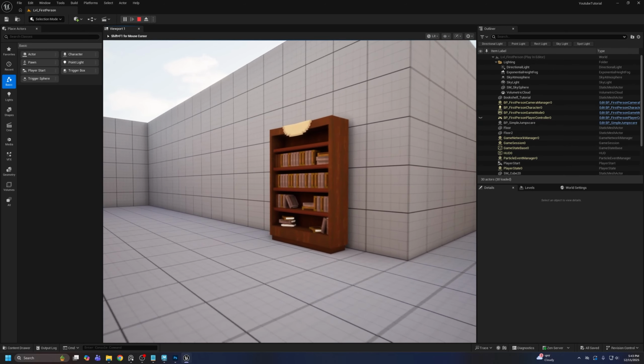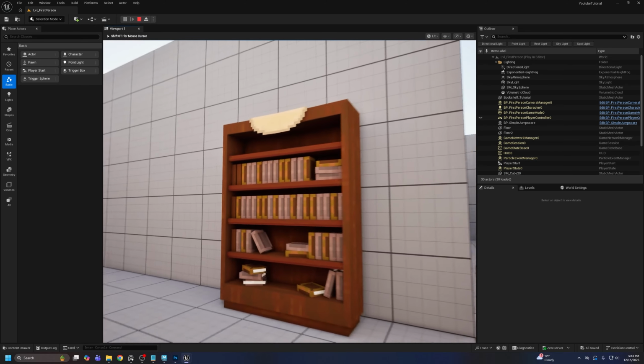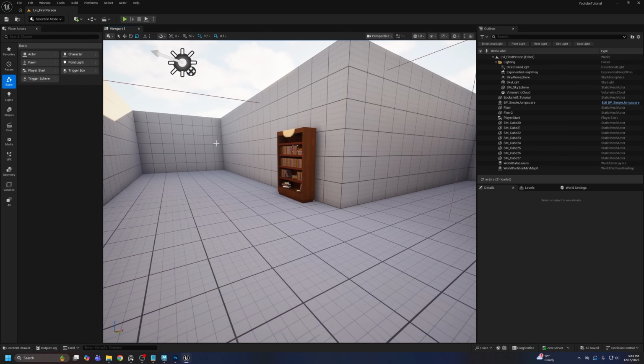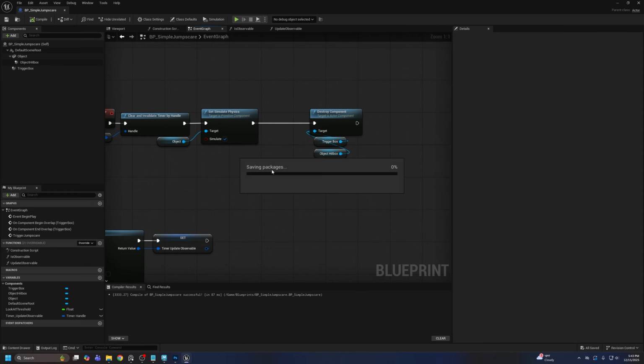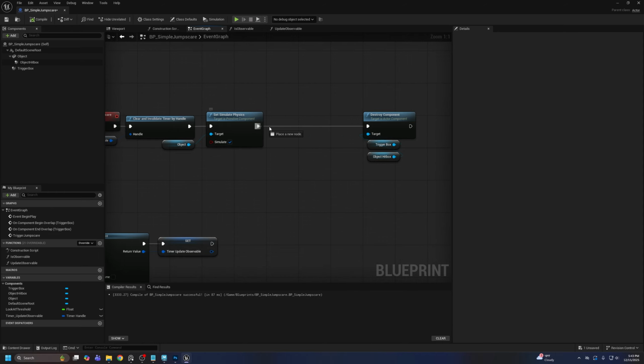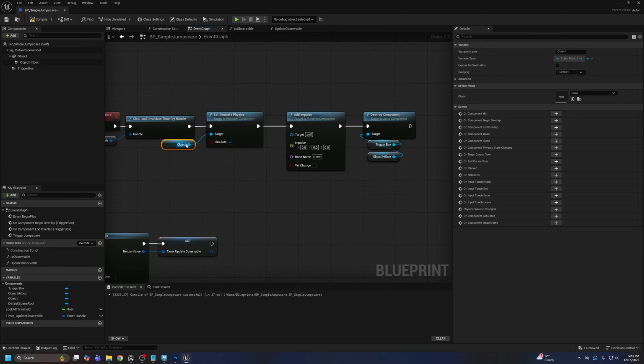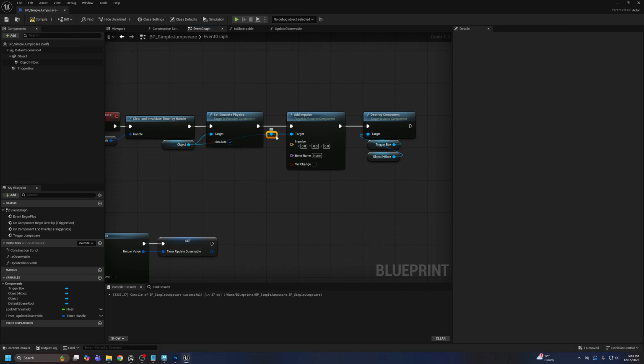As soon as I walk into this, we won't see anything happen right away because it's probably too subtle for us to even notice. So what we're going to need to do is add a force, or an impulse, sorry. We're going to add impulse to our object here. Just reroute that.